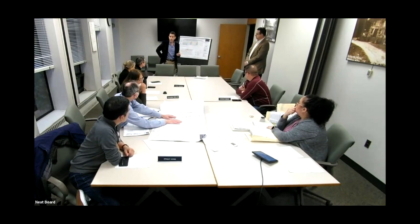These are the two smaller windows that were in question. So instead of making them stand out as being smaller, we've added more of the similar size window to make it seem more purposeful. What was absent in the last rendering was there are two significant trees in front of the house, which I believe helps soften the facade as well. So we just tried to convey that here with some screen imagery.